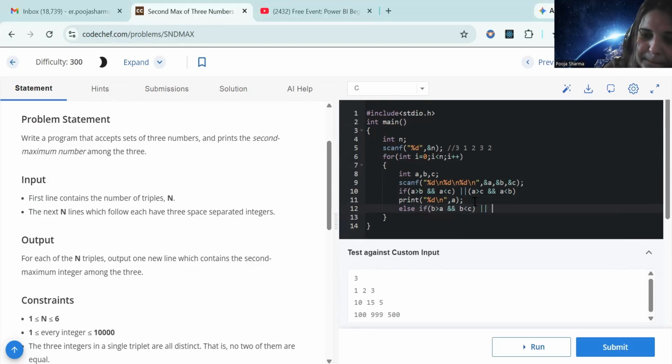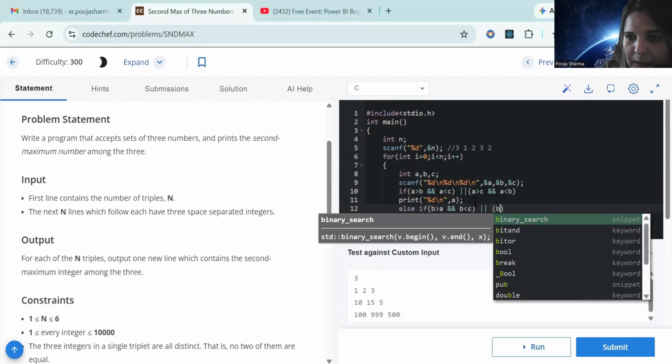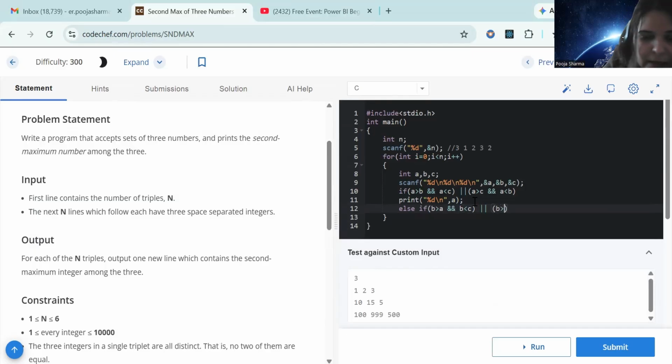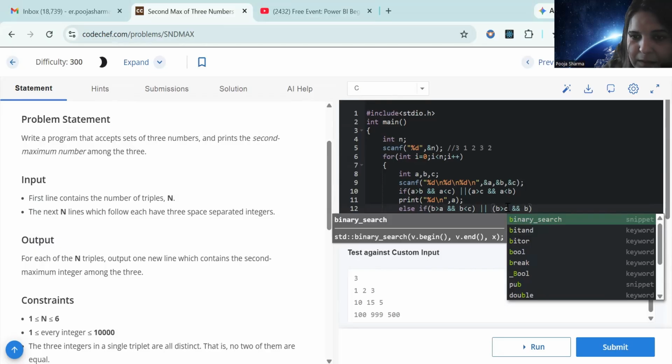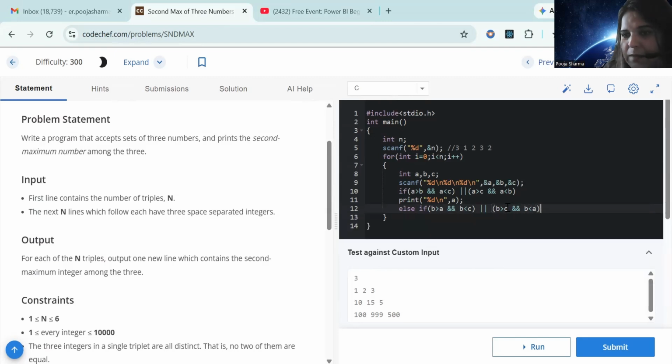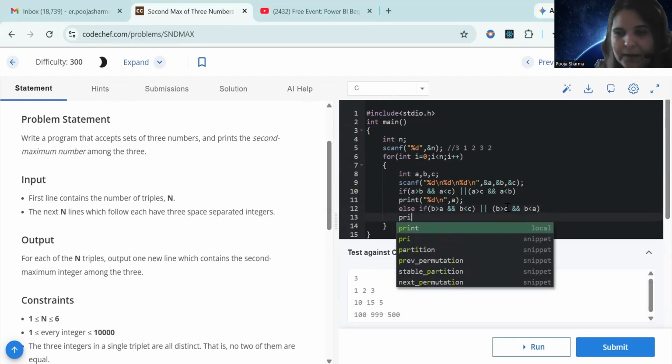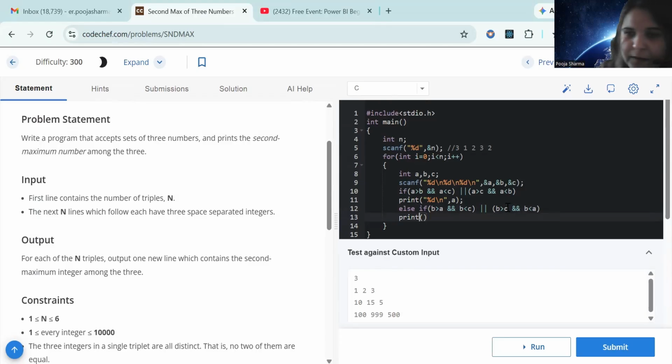And B is greater than C after that, and B is less than A. Same condition. What will it print? It will print as %d, right? Should be in a new line. B.